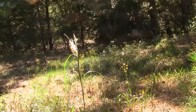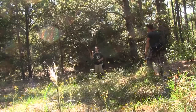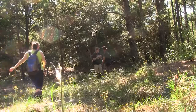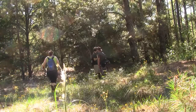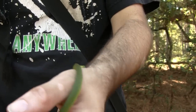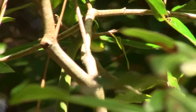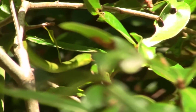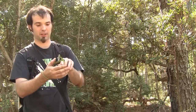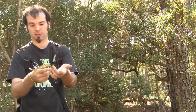Anyone want this green snake right here? We're just walking along out here in the woods and I came up on this green snake. He was concealing himself in the tree, trying to act like a tree branch, just swaying in the wind, trying to catch some bugs. He started to take off when I walked up on him, so I grabbed hold of him real quick. They're a real cool, real pretty snake. We're just going to go ahead and let him go.